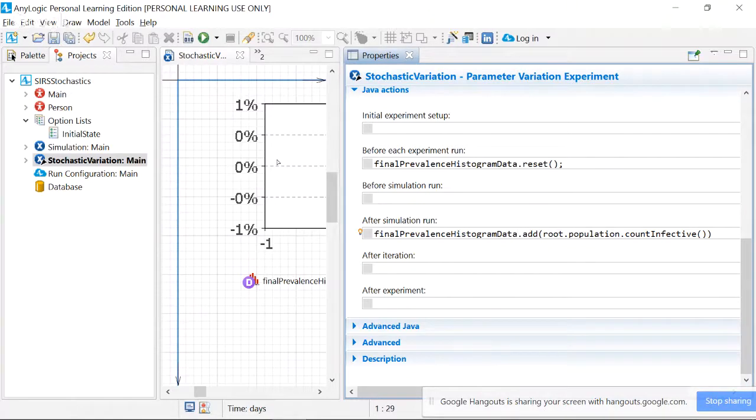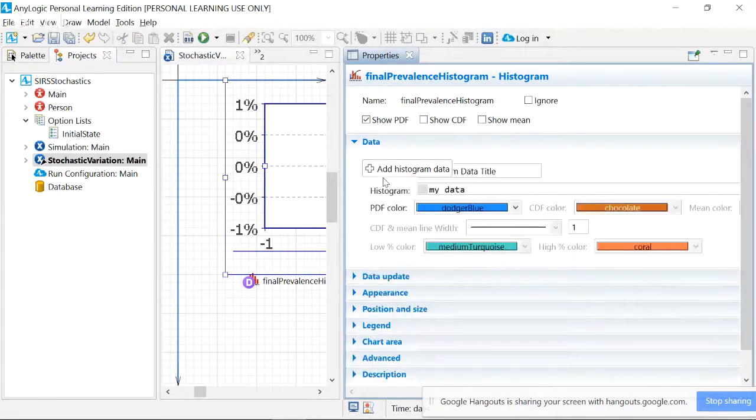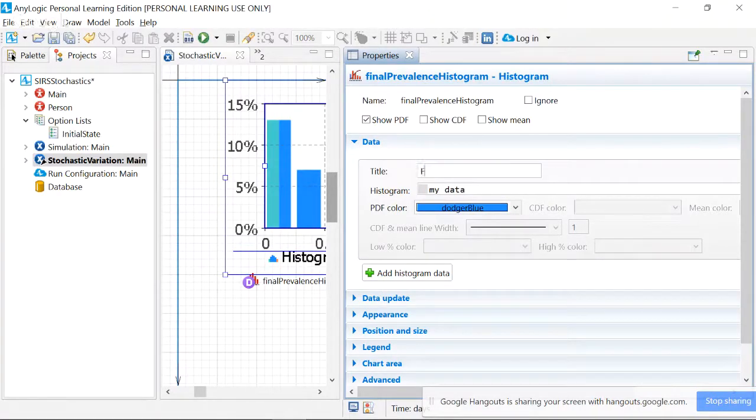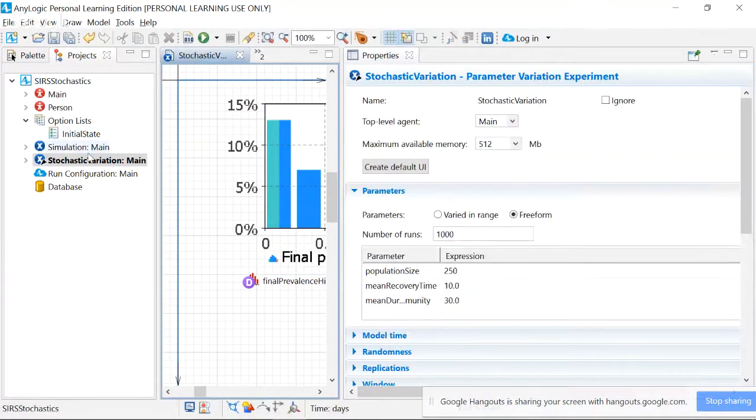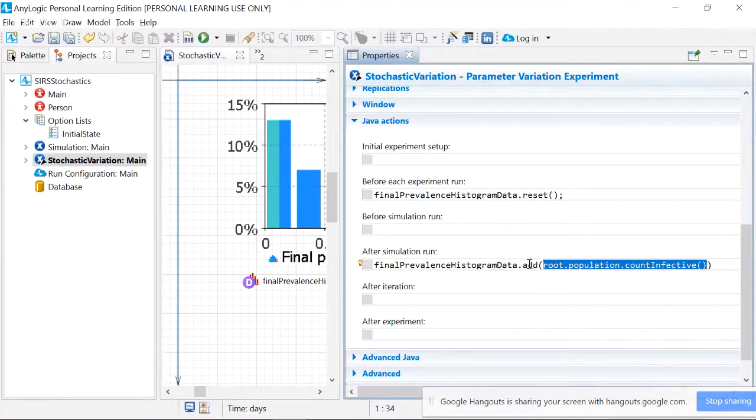The final thing, which I haven't done yet, but it's a key connection, I'm going to make this histogram depend on what? Histogram data object. Yeah, so I have to say final prevalence will be the title. And where it confusingly says histogram, it'll actually be final prevalence histogram data. There we go. So the histogram here is just the visual display of it. It needs to depend on this prevalence data object, which I just populated after the model runs. I get the information to put in there from the model that just ran.